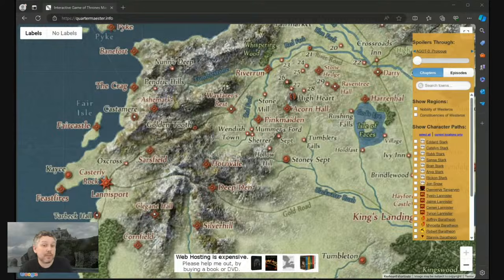Why did they capture those parts? Well, partly I think they were looking to protect themselves. The biggest you could, it's just off the sort of top left of this map. You can just see Pyke there. The Iron Islands are just off the coast, the northwest there of the Westerlands.